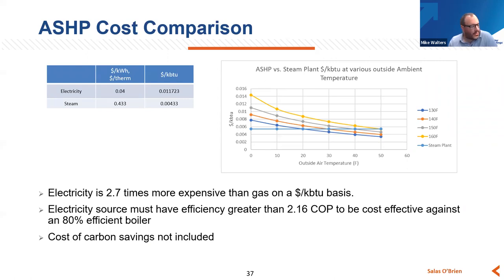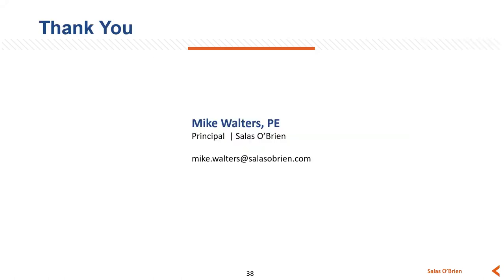I'd like to transition to the next speaker. Mike is a principal with the engineering firm Celso O'Brien and an adjunct professor at the University of Wisconsin Madison in the school of civil engineering. That was a great presentation — it talked about a lot of the different pieces and the planning and how you have to really think about sequencing through all of this. Please continue to put your questions into Slido. We've got lots of great questions coming in and we'll try to address as many as we can at the end of the presentations.